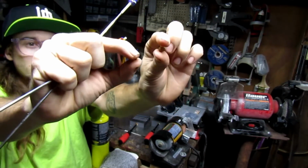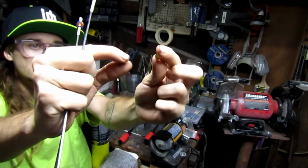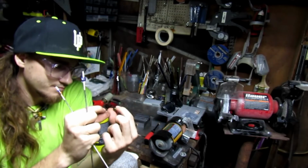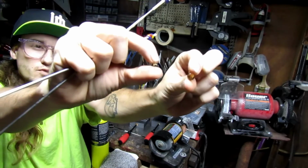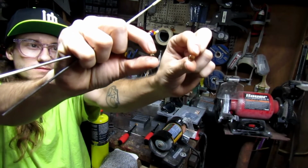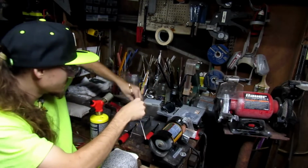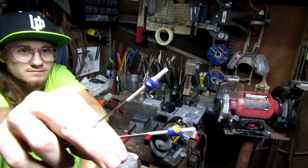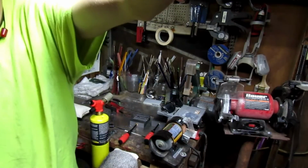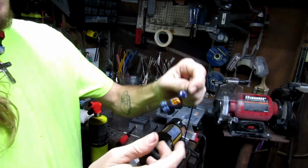Cognac is actually cognac. This one's like 8 millimeters. This one's 4 millimeters. Take these off. What do you got? Alright, I got them on, off the marker. Strung them up.